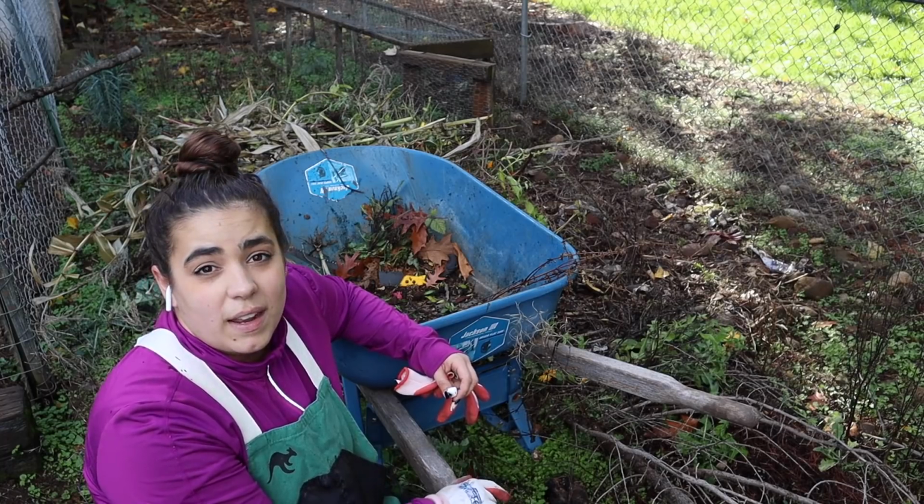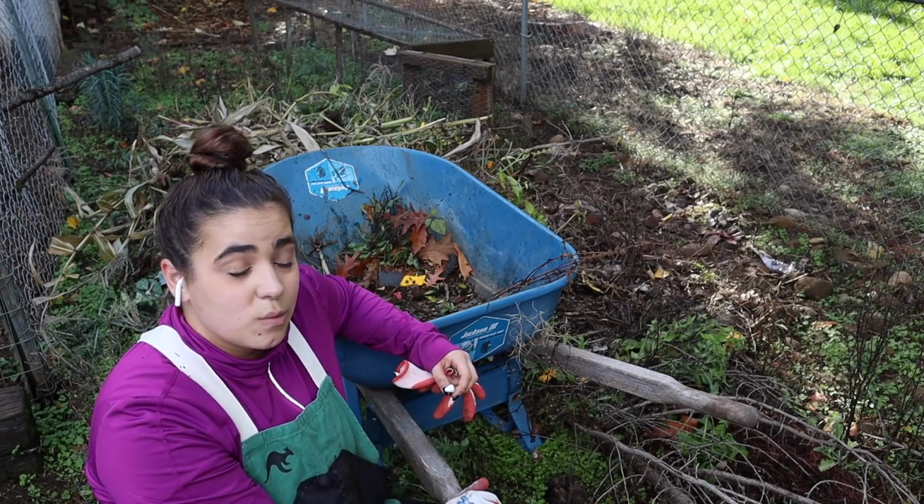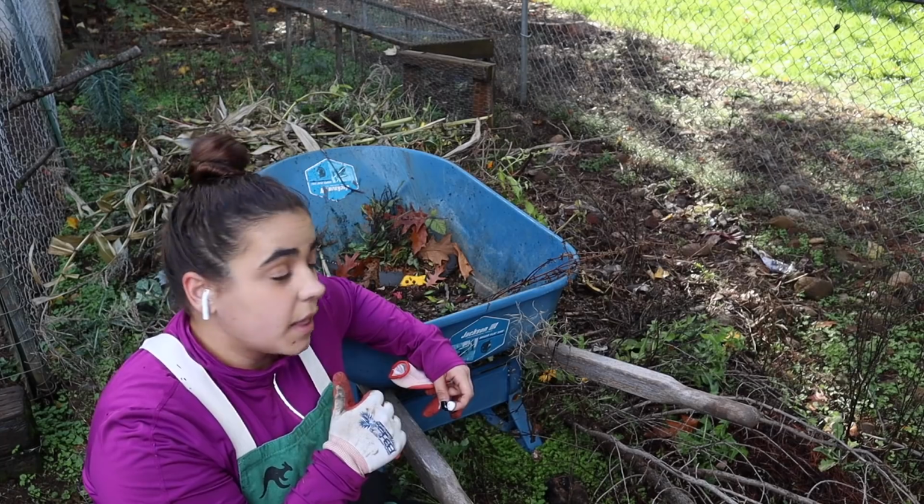Maybe one day I'll create a nice, built-in compost area. But for now, this is what we have and this is what we're gonna do. So I'm gonna go run inside and get some lunch. I'm glad we got a couple things checked off the list.